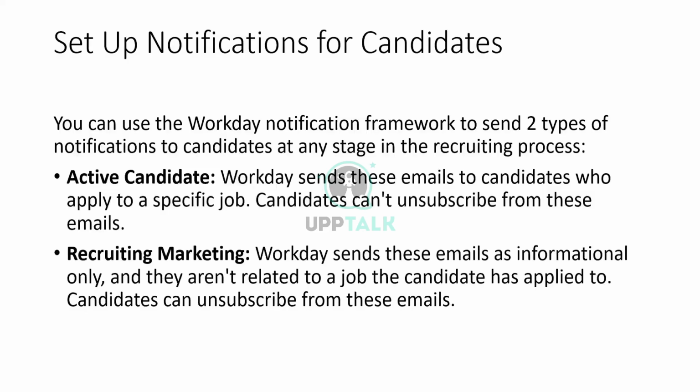Just for your knowledge, it's an HCM concept. There are three types of notifications in Workday. Majorly, one is the simple notification, like how we go to the business process definition, and over there we go to the related action and add notification. And then we include the email body and the recipient. That is the simple way. The second way is to notify certain users who have pending tasks in the inbox.